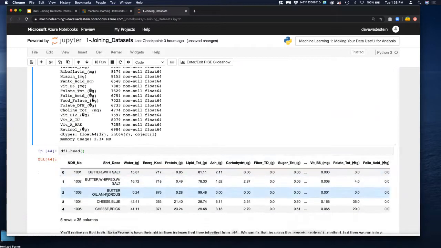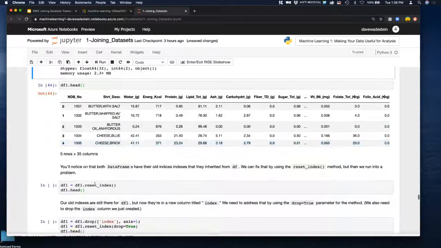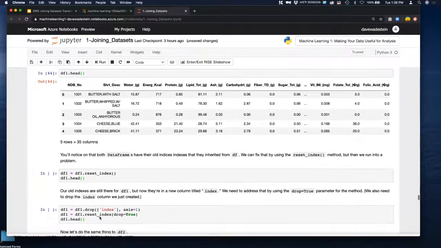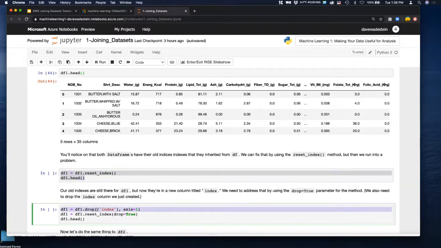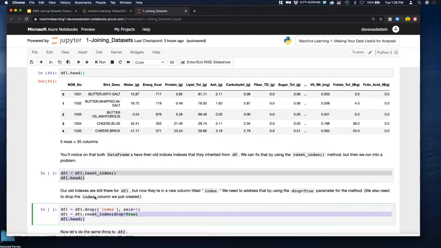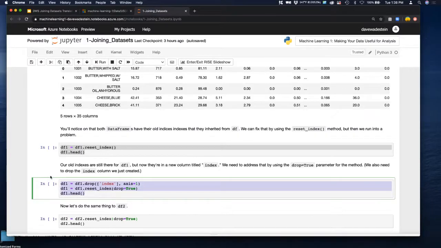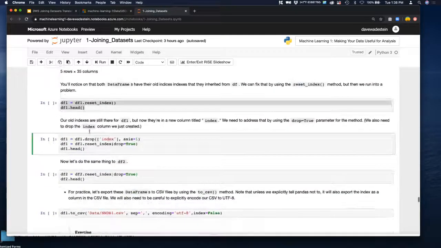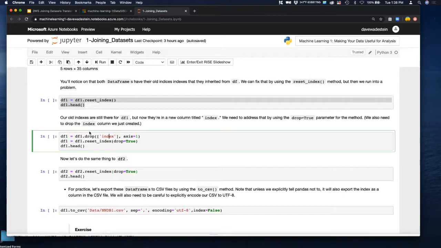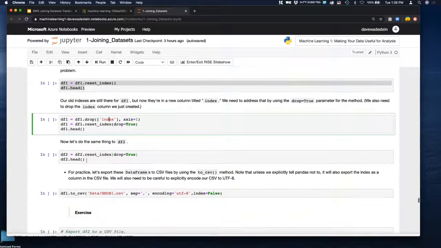But if we had not fixed those indices that started at 87, 89, and so on, we'd want to do a reset index there. So I don't think we'll have to do that. Yeah, these are the things that I did up above, right? We did the reset index and the drop of index here. So we shouldn't have to do these things, and in fact, it will fail if you try to do this because there is no column called index. So we've already gotten rid of that. So we can skip these 3 cells.